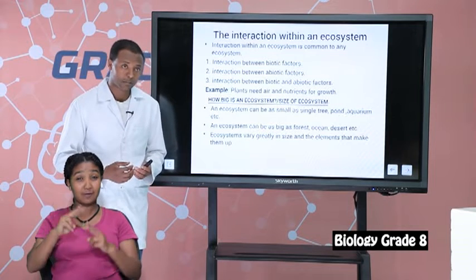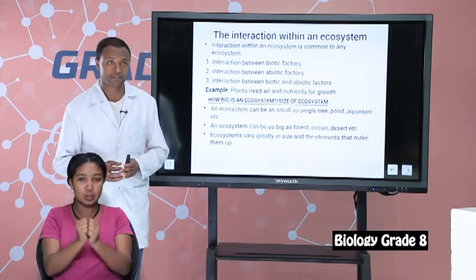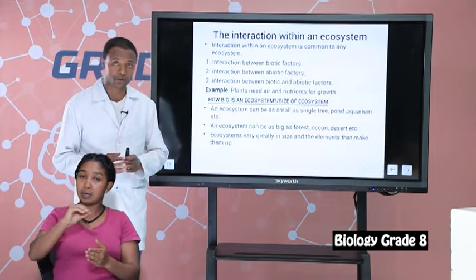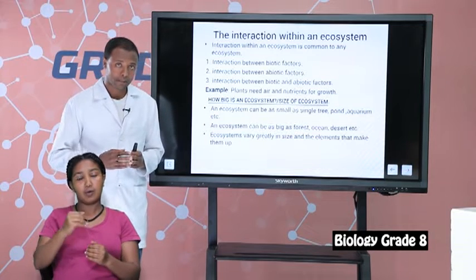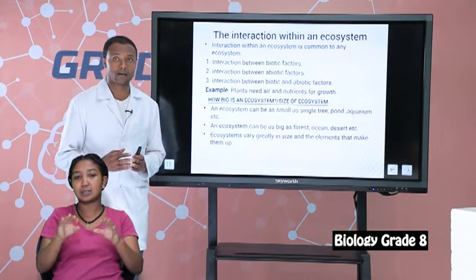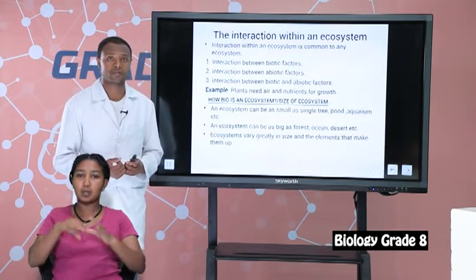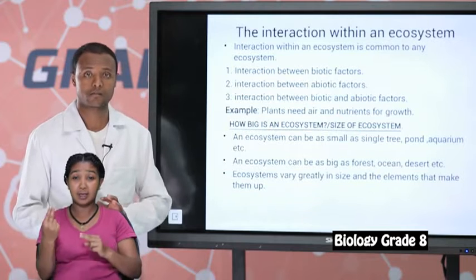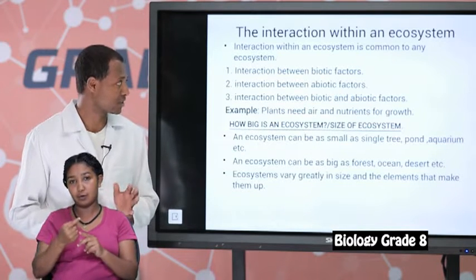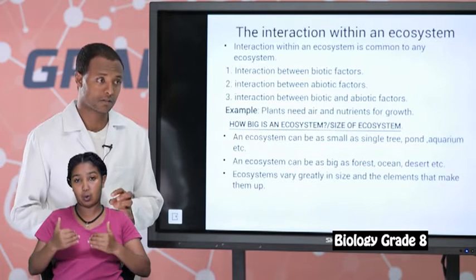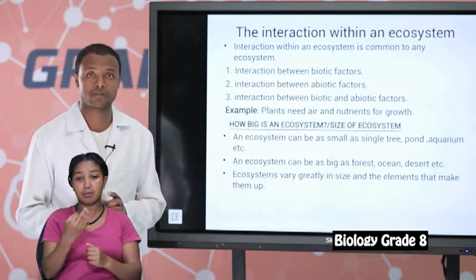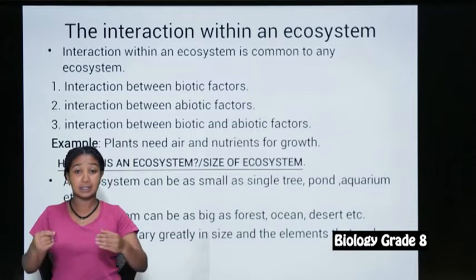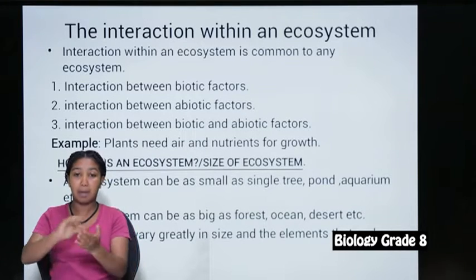Another very important point is that there is interaction within ecosystems, because there is interaction between biotic factors and abiotic factors. For what purpose do you think interaction takes place among organisms within an ecosystem? Of course, there are several reasons. The most important reasons for the interactions that living organisms undergo are, first, food, and second, reproduction, for survival. So this interaction takes place within the ecosystem amongst the different factors.